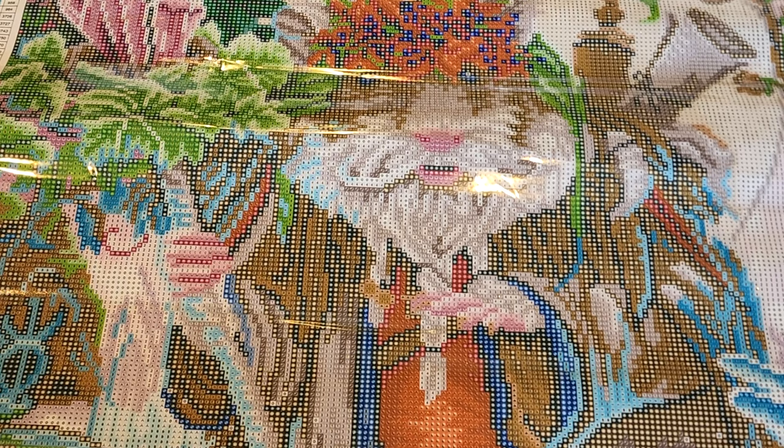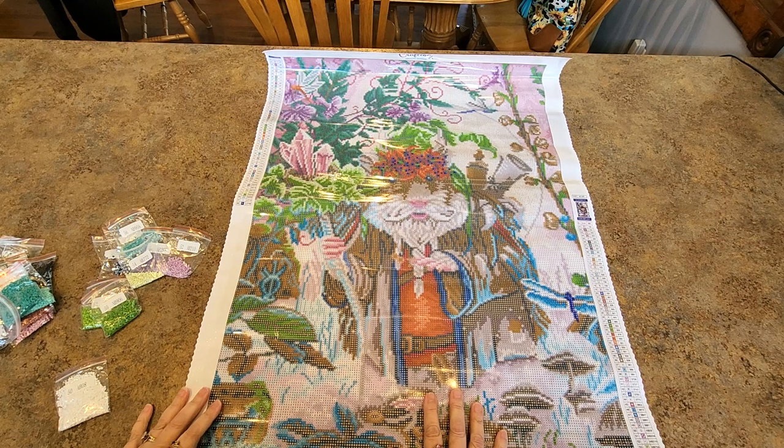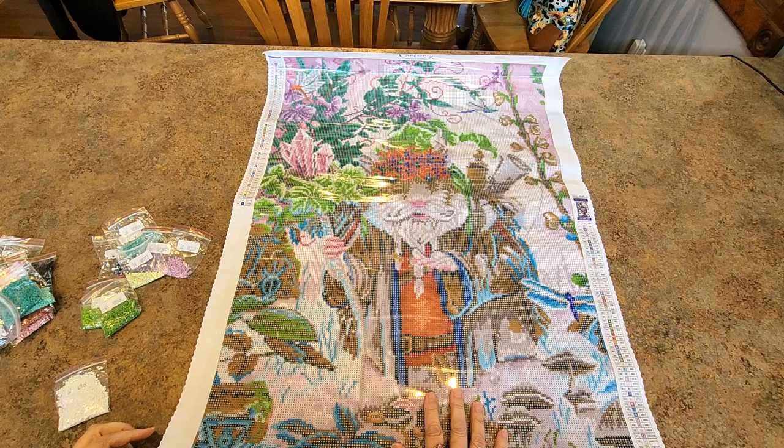I mean, I like it. Let's zoom you out so you can see the whole thing again. What do you think? Go check it out and try to get yourself something. I have become more of a Cheryl Baker fan, I will say that. And I think he's just cute. He's got that little look on his face, with his little mustache, strutting around. I can see him, like, I'm in charge.